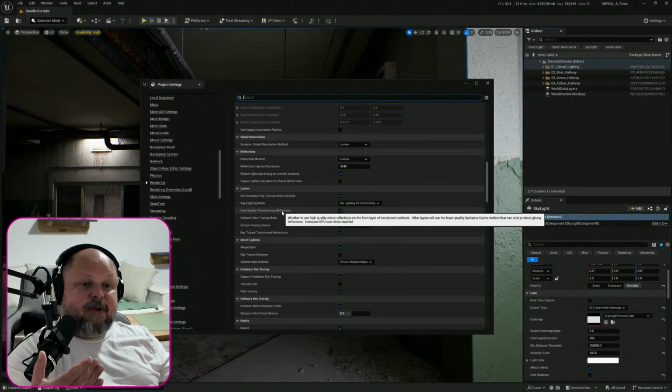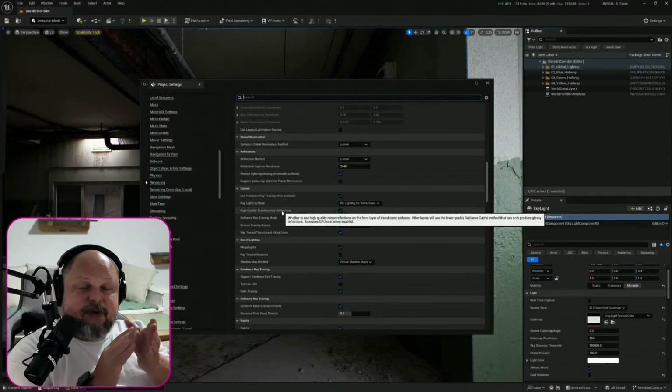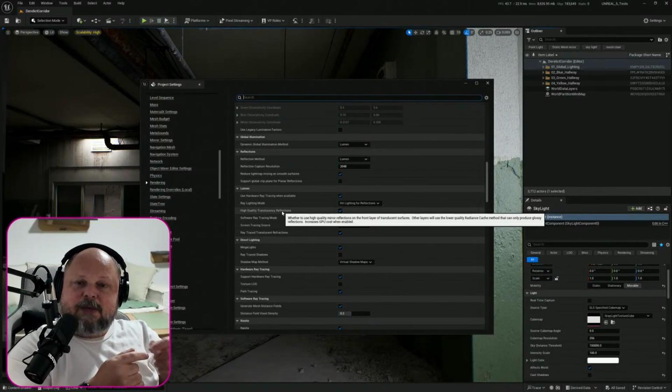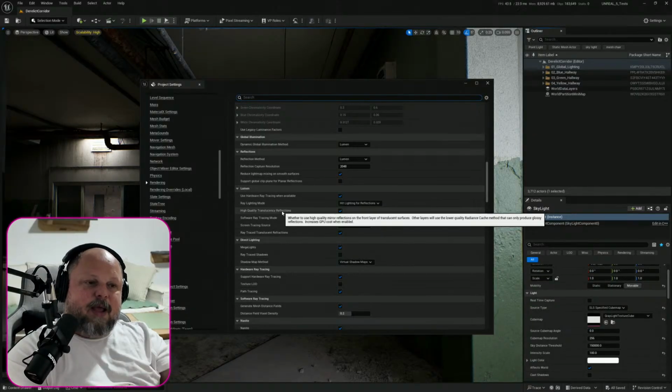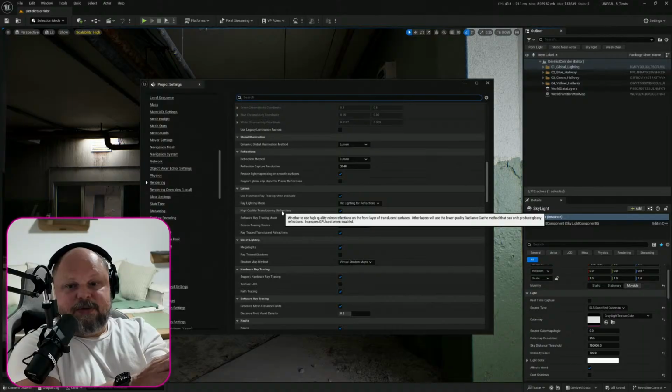And then there is the actual issue with sorting. The sorting is a big deal because self-refraction is very hard, because at that point you don't know what comes first of what, right? Normally Unreal Engine will get it from the actual distance from the camera, right? But if it is the same mesh, then it's really hard.